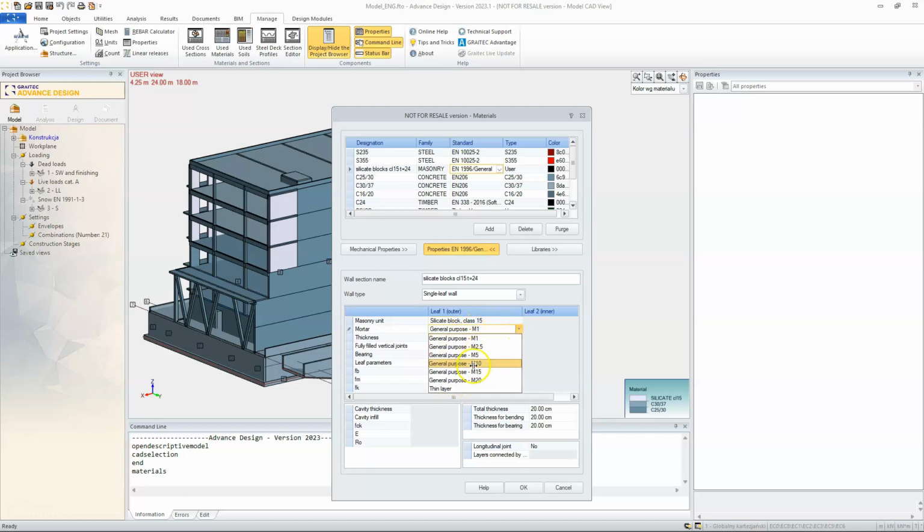And I will pick some mortar. It could be thin layer. It could be general purpose. As you can see, for silicate blocks, as it's stated in the Eurocode, we cannot use light mortar. So let's say it will be general purpose mortar of class 10 if it comes to strength.